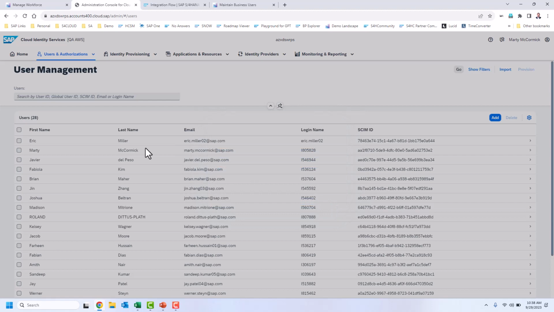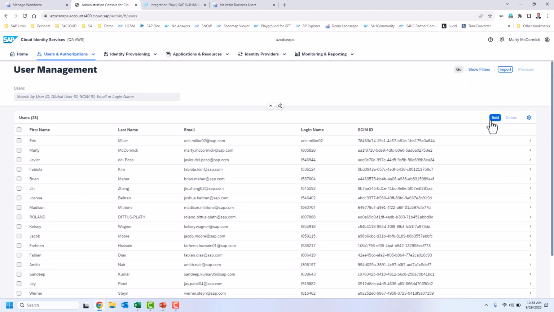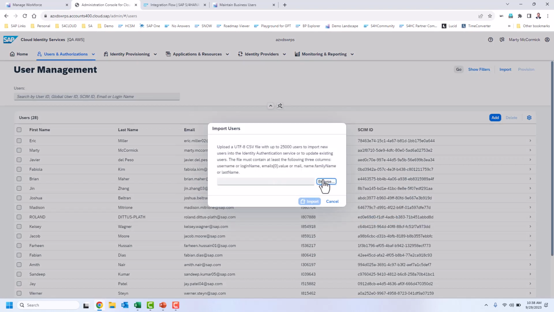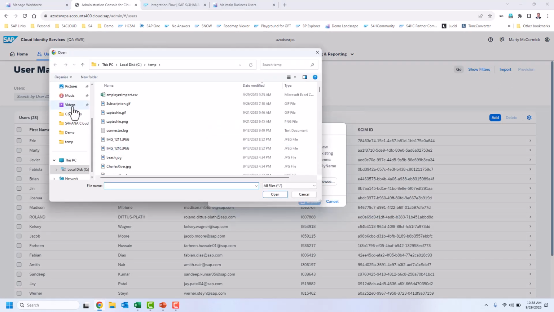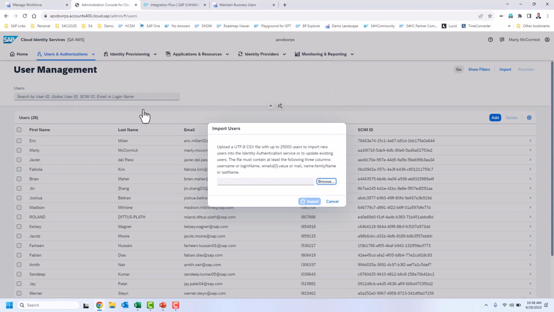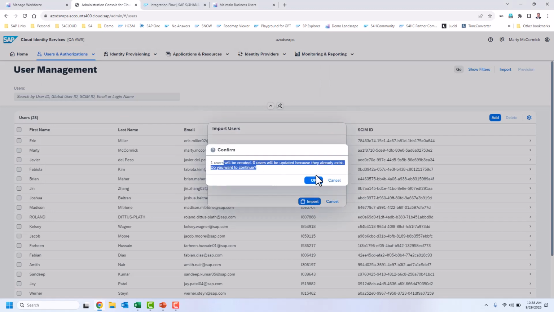When I import the users, I do get an option to trigger an email to the user. So if I select the file I just downloaded and click on import, one user will be created.